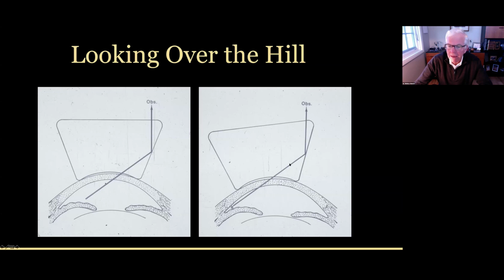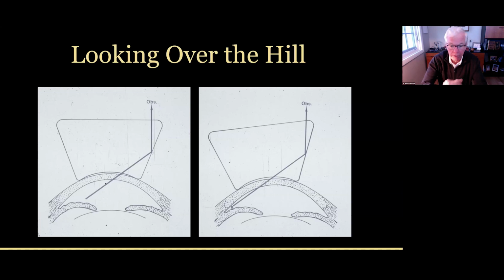In this case, you want to look more into the angle. To do the corneal wedge, you really want to look more onto the cornea. So have the patient look just slightly away from the examining mirror. And that will put you up on the cornea, and suddenly it will appear.